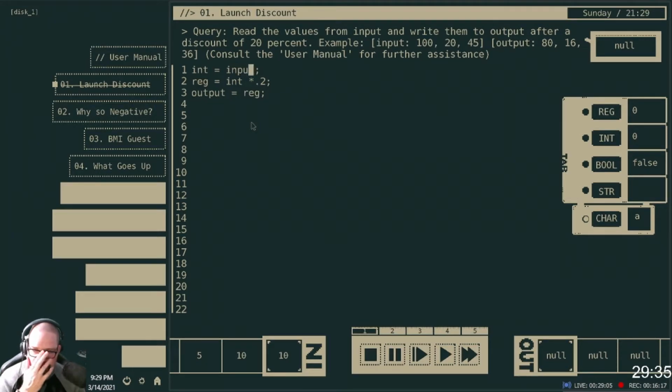I'm trying to think of how they did this so that they could get two lines. It could be input. Because if I did input times 0.2, I would lose the input, right?